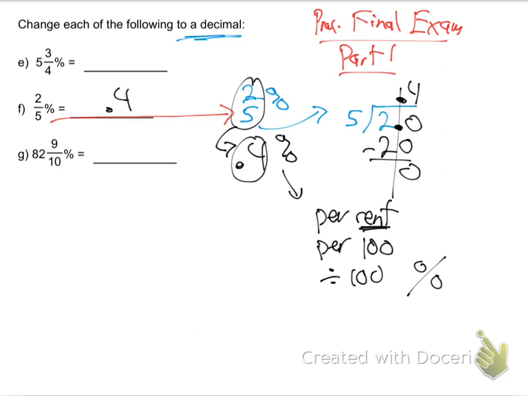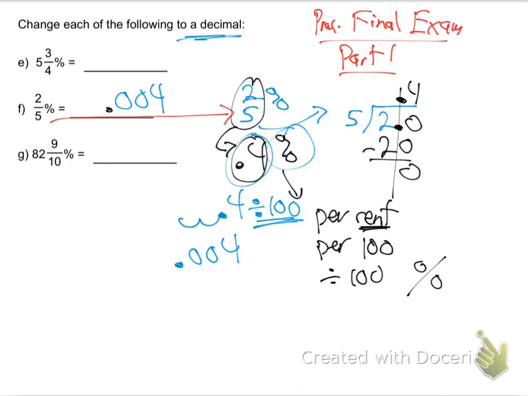So what this thing is really saying then is it's 0.4 divided by 100. Per 100, divide by 100. So what happens when you take 0.4 and you divide it by 100? When you divide by numbers, do they get bigger or smaller? It gets smaller, huh? It's going to go back two places. It's going to be 0.004. That's the real answer, not 0.4. It's 0.004 because the 0.4 is just the 2/5, and then the percentage means per 100, divide by 100, so that goes back two places.